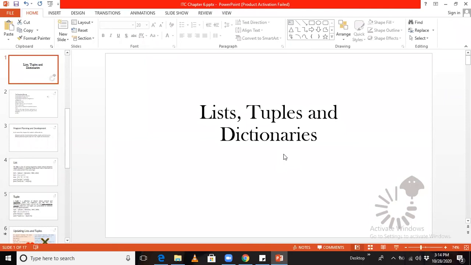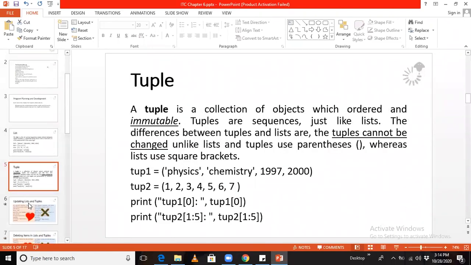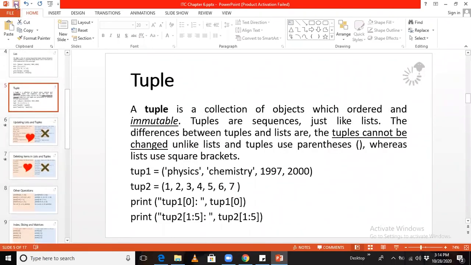The lists are enclosed in square brackets. True? True. Tuples are enclosed in parentheses, and dictionaries are enclosed in curly braces. Very good.